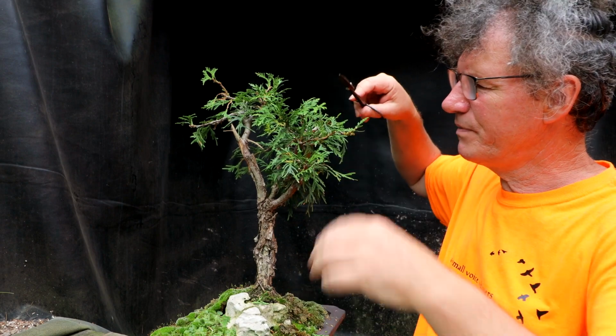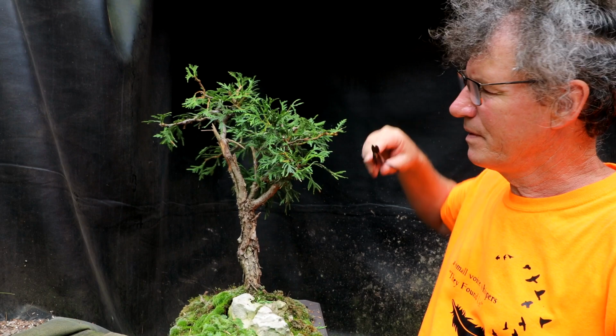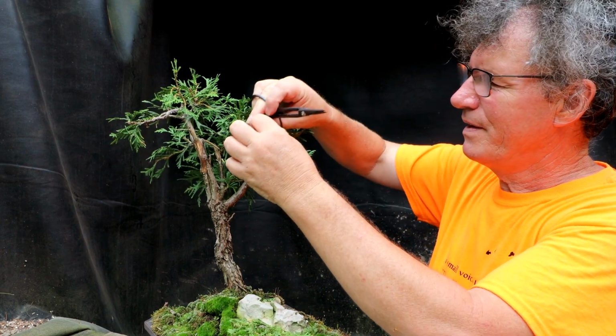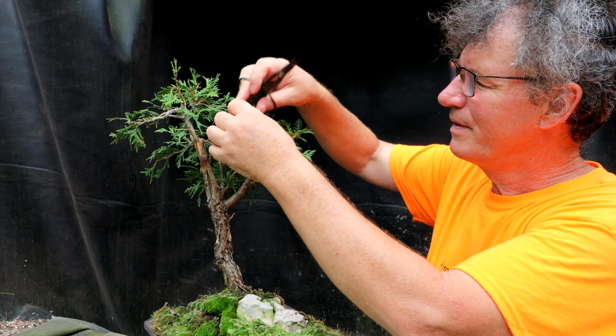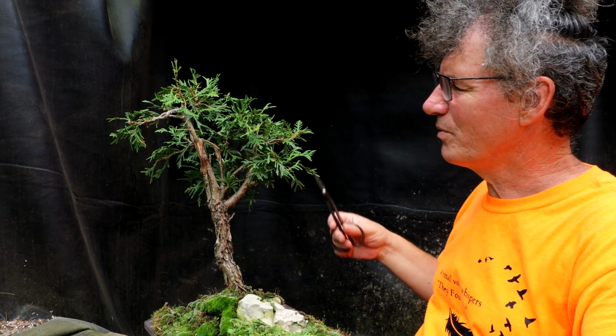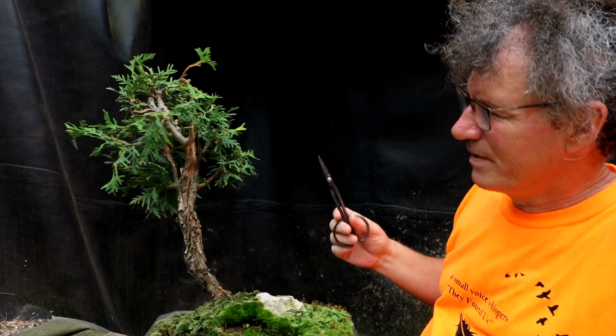Which should really improve the character of the tree. Get all this movement in the branches. It'll look very natural, angular movement. It won't look like it was wired like that. It'll just look very, very natural.